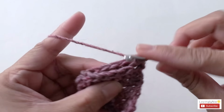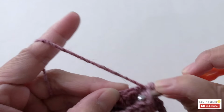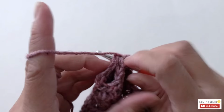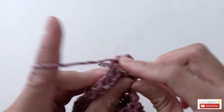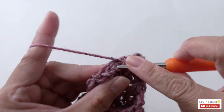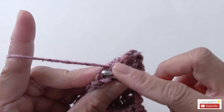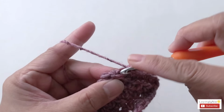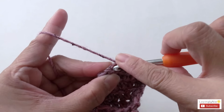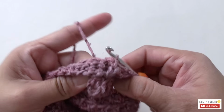Okay, so 1, 2, 3, 4, 5, and I'm going to do my last single crochet just right here, just to make sure that there are no holes opening.